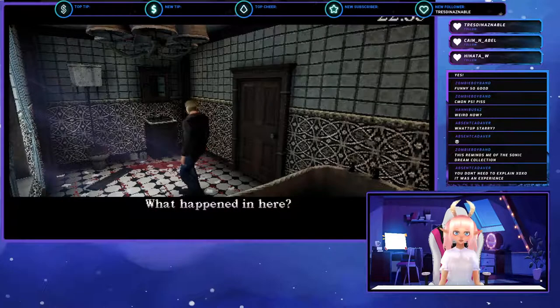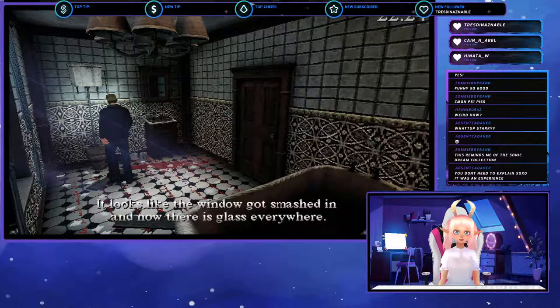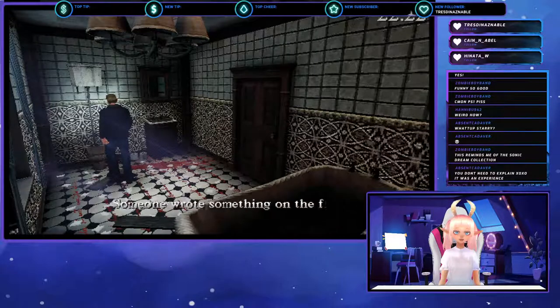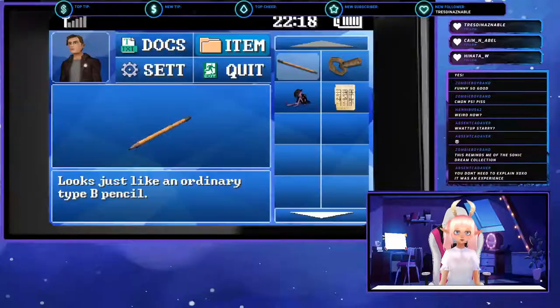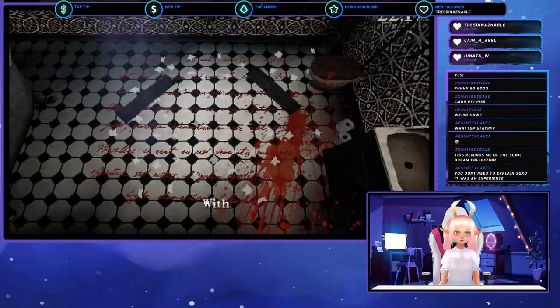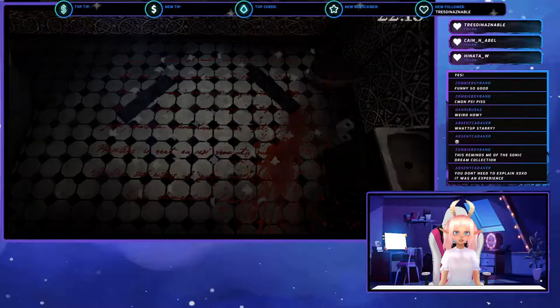What happened in here? That's my question. Like the window got smashed in and out, there's glass everywhere. Someone wrote something on the floor with blood. It looks like more symbols and letters. I should use a pencil. With this, I can finally finish the full codex. Hell yeah.